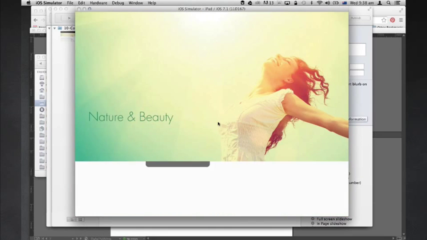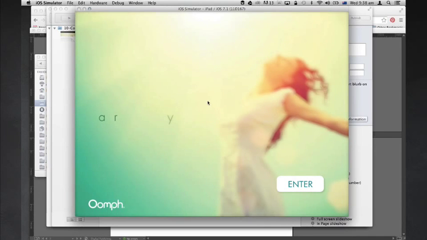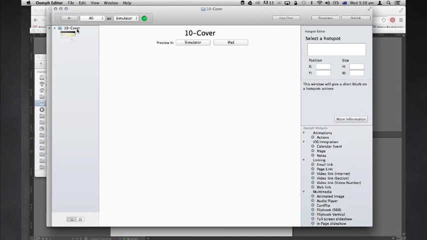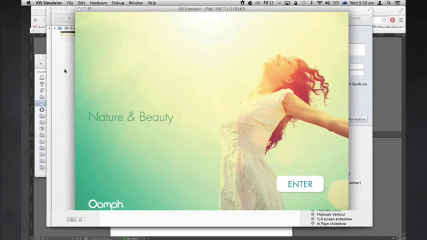So click play, and then you'll see the files load. There you see the video in the background. That's my L1-1 layer, and then my enter button with a hyperlink on it over here on the second layer. Now if I tapped on this, because I've only loaded that folder called cover, our enter button isn't going to go anywhere because the files for my main menu have not been added in yet.